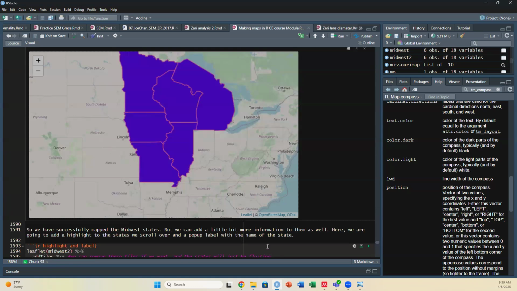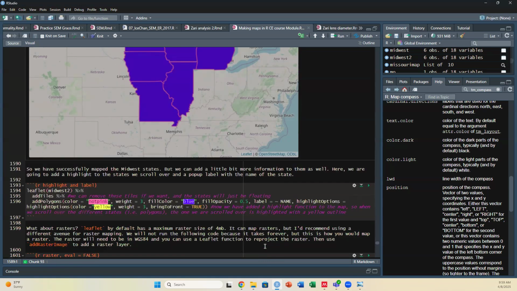So here we're going to add a highlight to the states we scroll over and a pop-up label with the name of the state. All right, same information here, copied and pasted from before, but we're going to continue to alter this add polygons function. We're going to say add a label. Remember earlier that the labels in leaflet are this tilde followed by the variable.